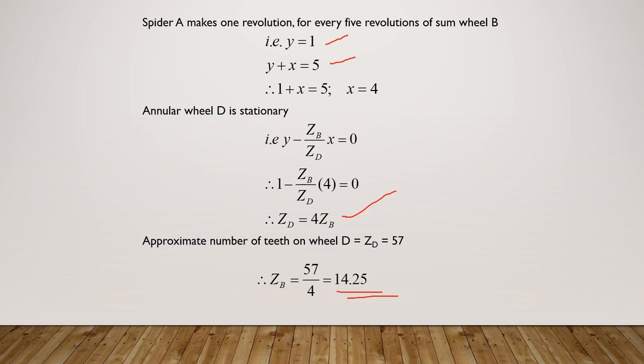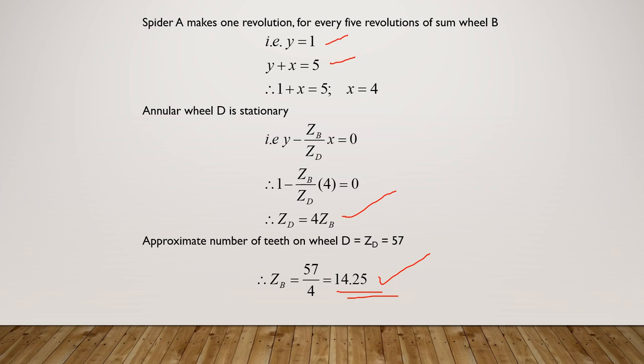So using that, the answer you calculate is also approximate. So we need to calculate the exact number of teeth. What we have to do is a trial and error method here. To get the exact values, we have to do trial and error based on this answer. Based on this answer, we have to assume different values and solve the problem.